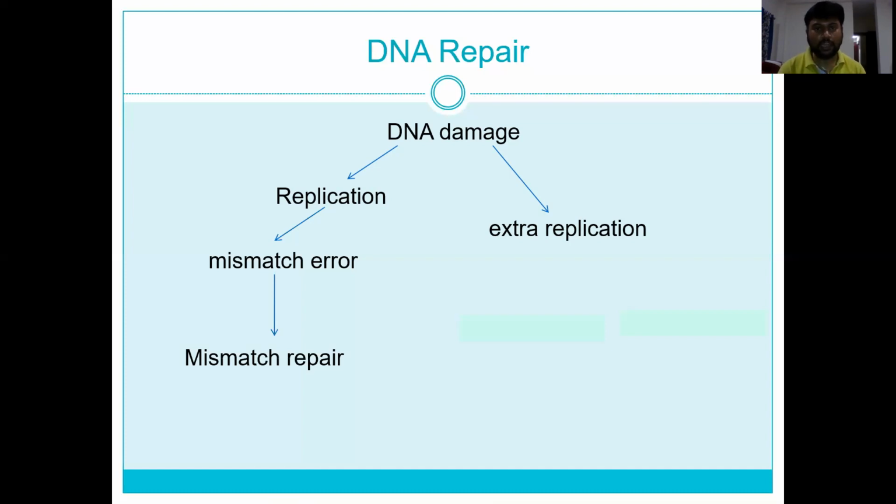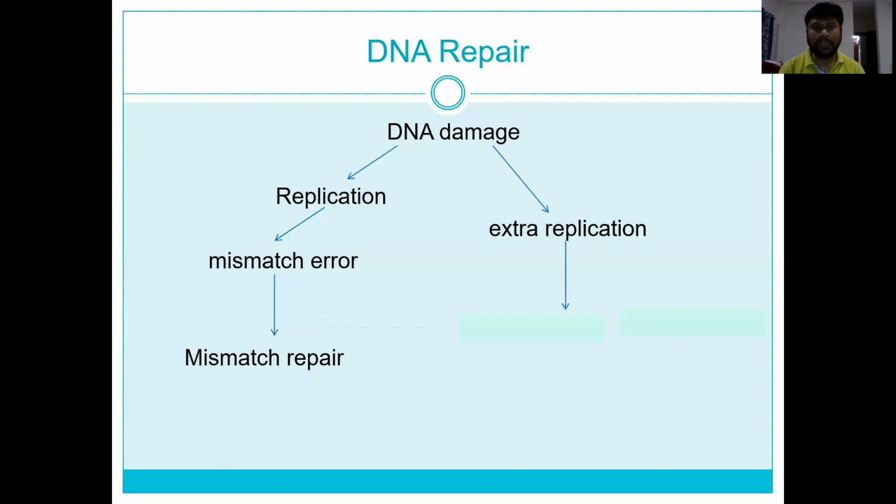Now coming to the extra replication part, when the cells are in the resting phase, the DNA within it is exposed to a lot of physical, chemical and biological assaults caused due to metabolic activities, the chemicals we take in the form of food preservatives, food additives, even the medicines we take, ultraviolet radiations, X-ray radiations, and even smoking, or the chemicals present in smoking. All these agents can damage DNA and can produce three major types of errors.